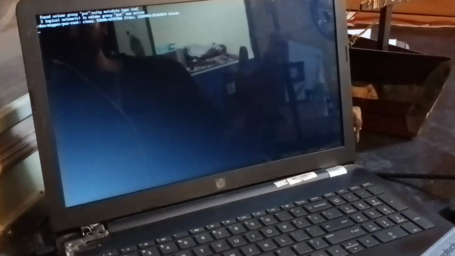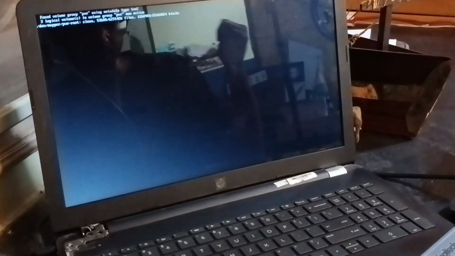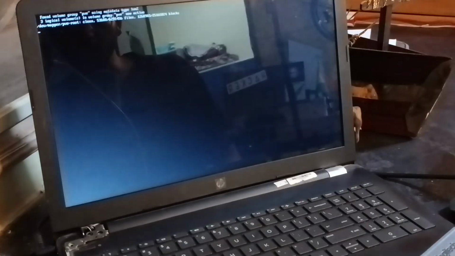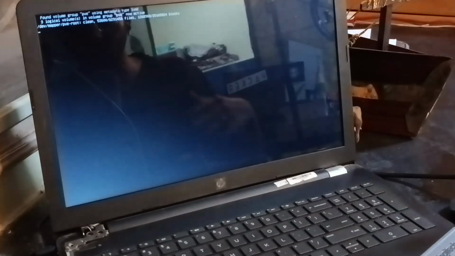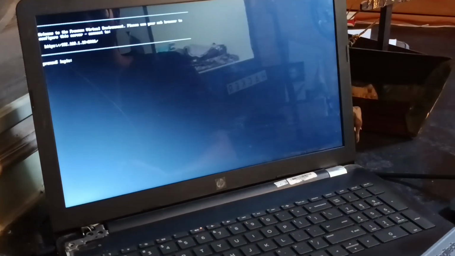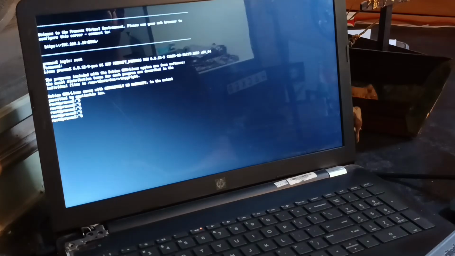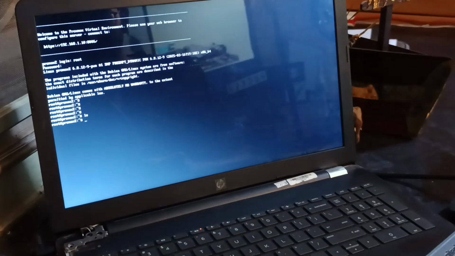Once that's done, all we have to do is head back to our main computer, and then we'll be configuring Proxmox to install different operating systems in the web UI instead of the terminal that we'll be getting here. Okay, so we get the login prompt here. The default username is root and the password is the one which you had set up during the installation setup. And we get the root access, right? That's it. Now let's head back to the main computer, or the computer which is connected to the same network, and let's configure Proxmox through the web UI.